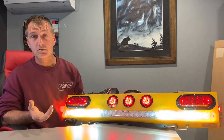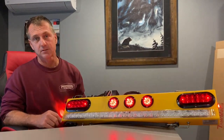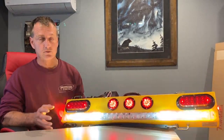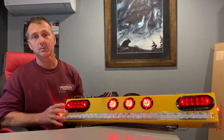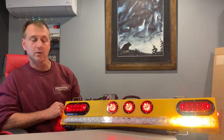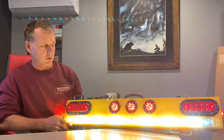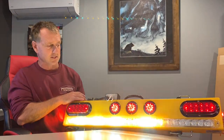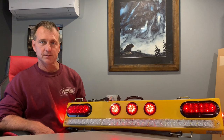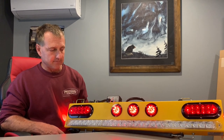With heavy tow trucks, when you're sitting on the side of the highway, generally those big trucks that you're picking up off the side of the road — your tow lights or rotate lights on your wreckers are blocked. This is a great option. You hang it off the back of the truck you're towing or on the back of the tractor and trailer, put it at the back, and people are going to see this from a long distance away. You've got your arrow one way, directional arrow, directional arrow the other way — just depends what side of the road you're on. Really like these. I'd recommend these to anybody just for the safety aspect of it, and of course it's always the great durability of TowMate — they work great and do a great job.